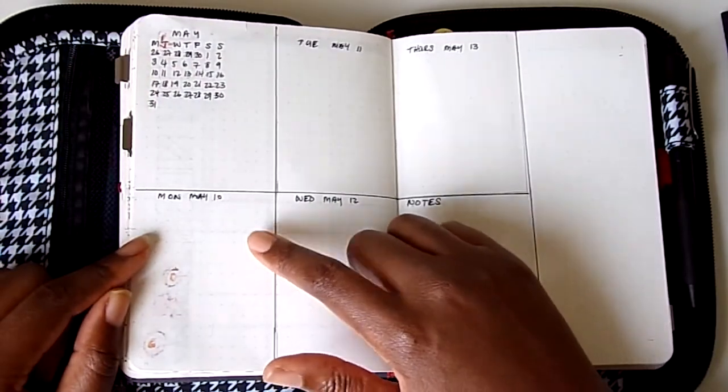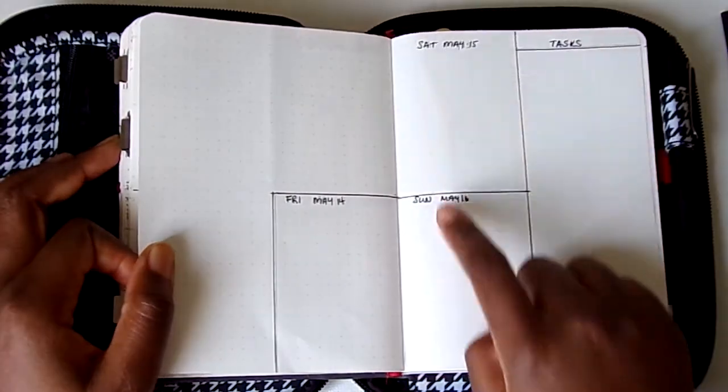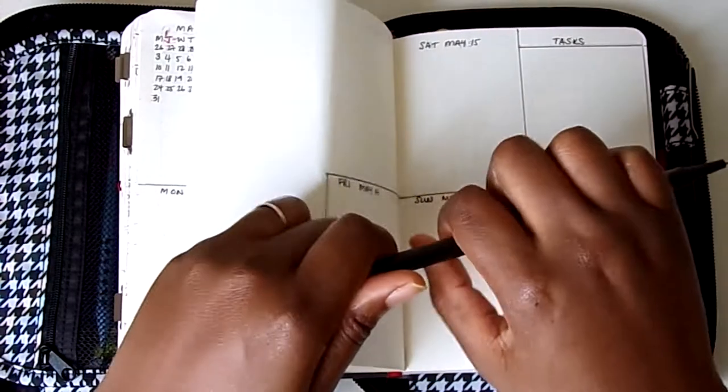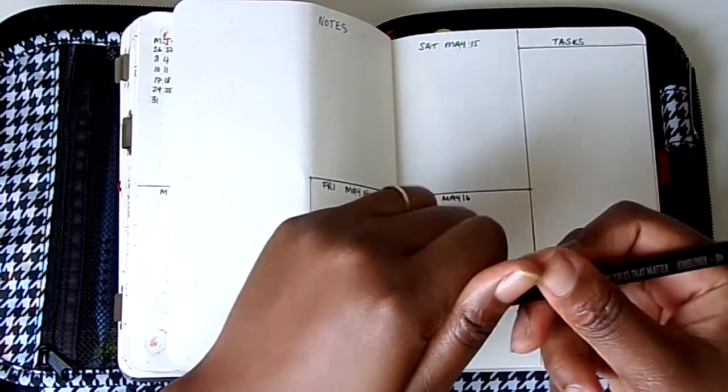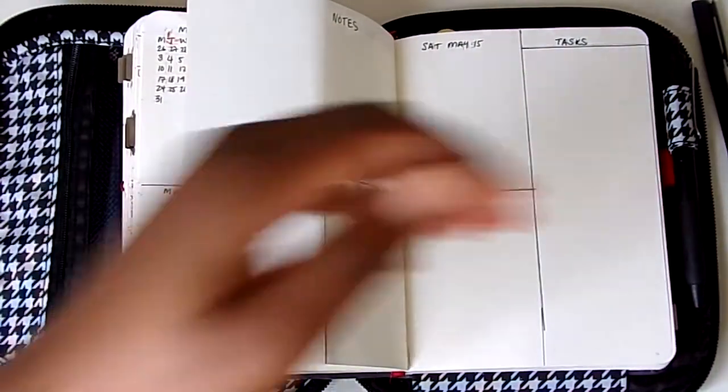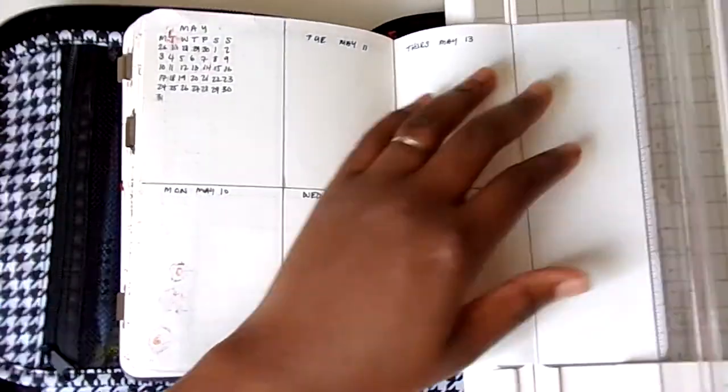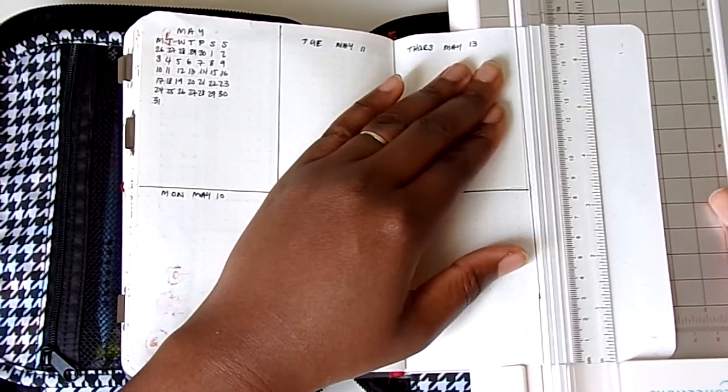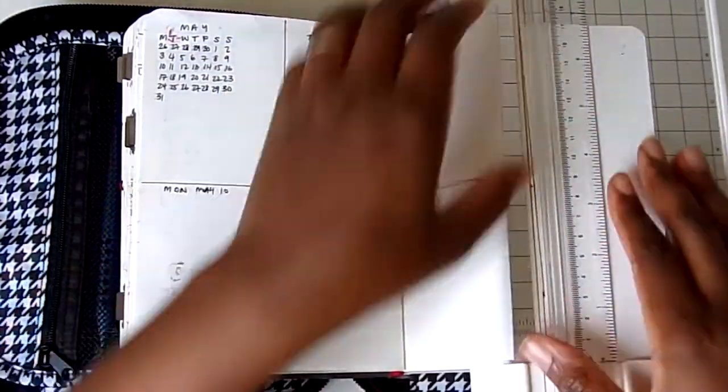But yeah, so my spread consists of like two note spots. I'm going to make a Dutch door. It's not a fancy Dutch door. And I'm just putting a note section over here. So my Dutch door is going to be like really booey and crooked. It's not fancy. Like people make like beautiful designs. It would be cool if I made the design out to a mushroom and did it that way. But, you know, maybe next time. Probably not.